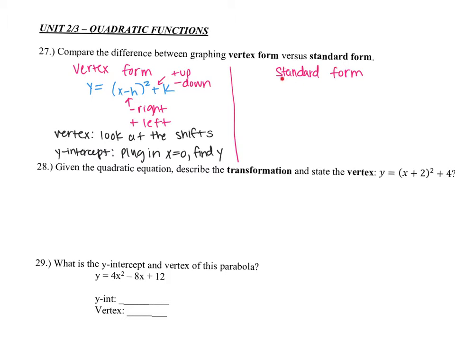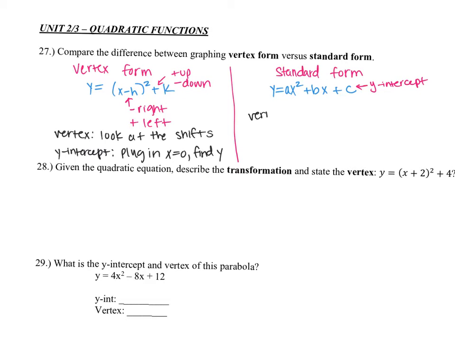All right, let's take a look at standard form. So for standard form, that's when we have an equation that has the x squared that comes first, then usually the x to the first power next, and then the constant. And what's nice about standard form is the c, or the constant, is your y-intercept. So it's really easy to identify the y-intercept because it's always your constant if you have it in standard form.